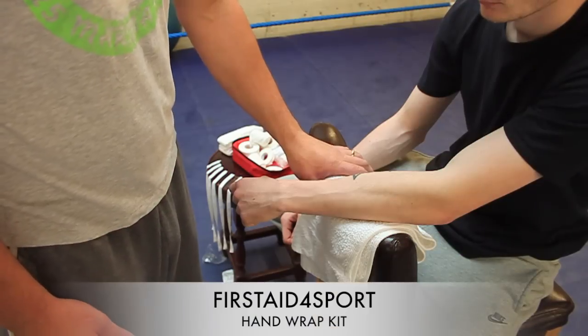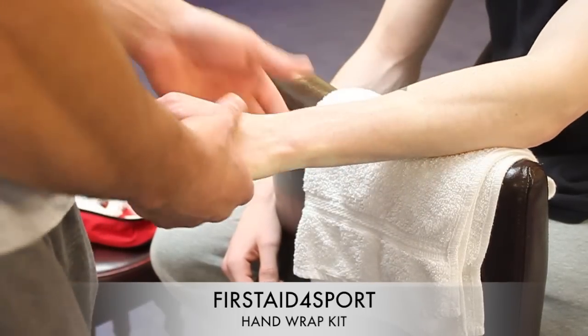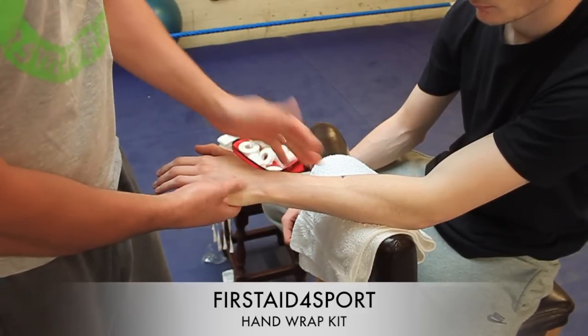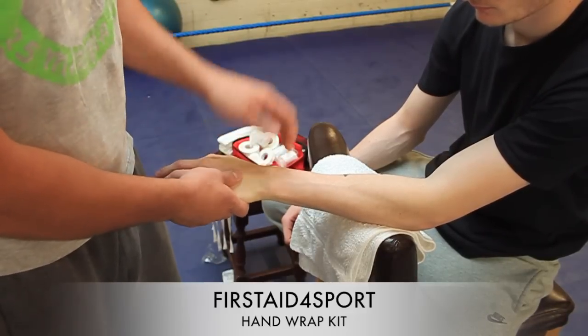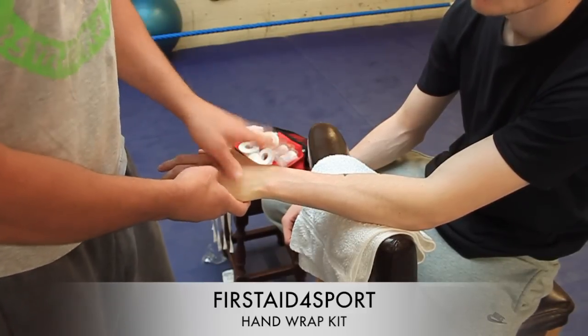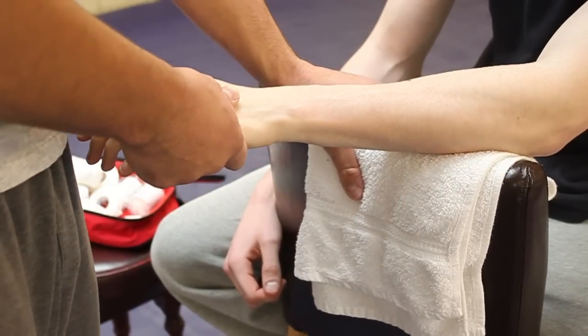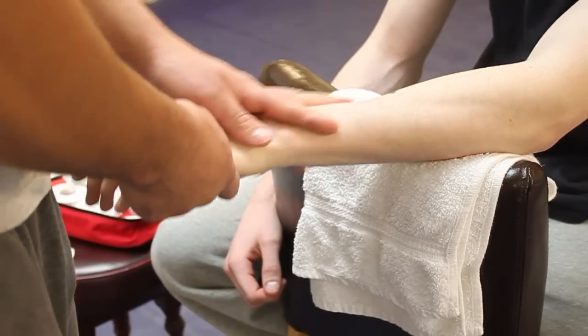The reason for the towel on the chair is that you haven't got a sharp edge to cut off the circulation on his arm. If there's less blood in the hand, the hand will shrink, and then when you start to warm up and the blood flow returns back to your hand, it'll swell up and the bandages will get really tight. So we have the towel on there to maintain his circulation, so there's no sharp edges cutting off on his arm.